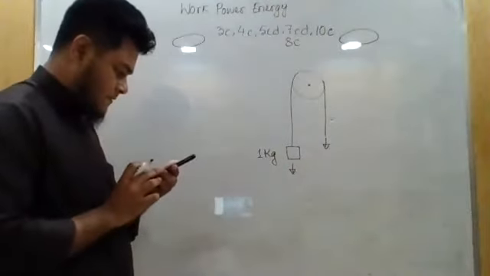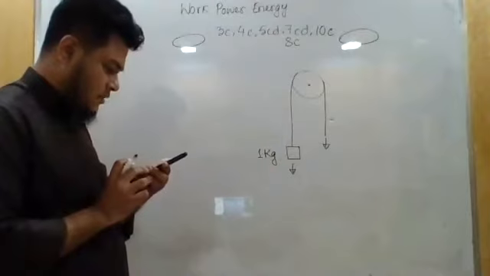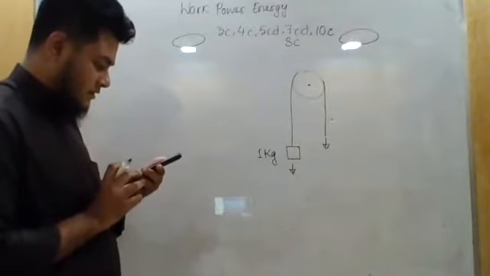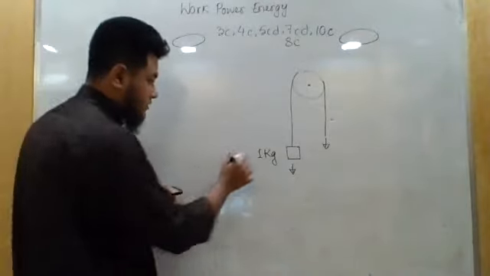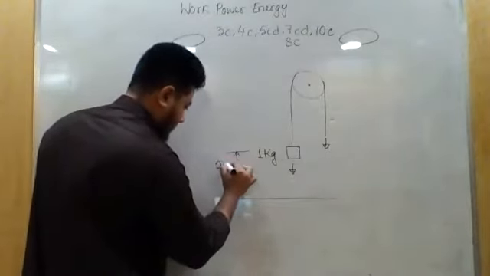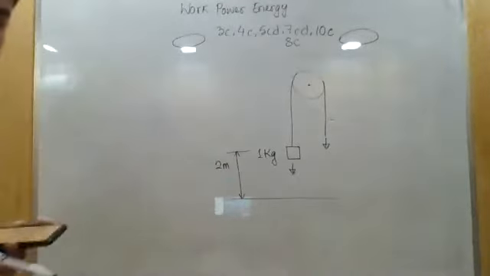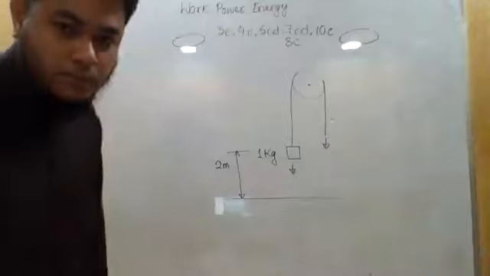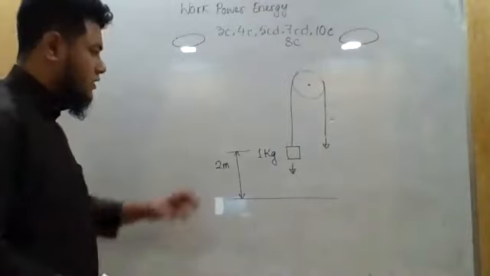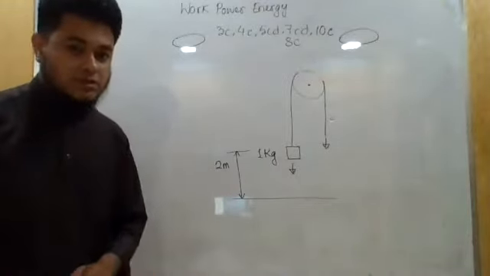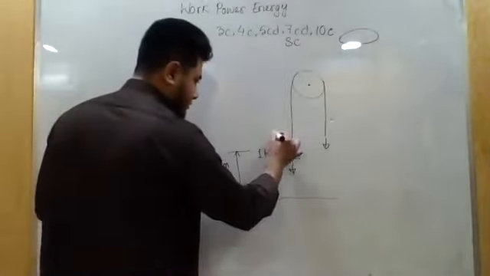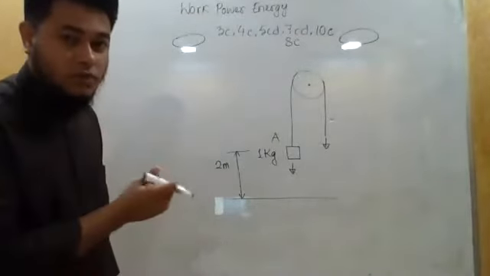From a height of 2 meters, and succeeded to lift up the flag at the same height. This is at a 2 meter height from the ground. So as it is falling down, we have to show that it is maintaining the conservation law of energy. In such a case, we take a point where it is now, and from where it is letting it fall.